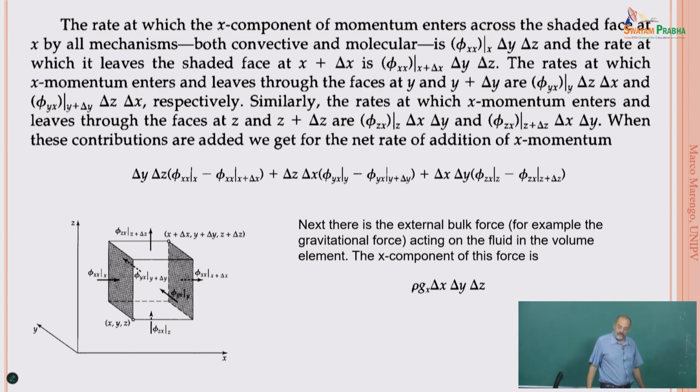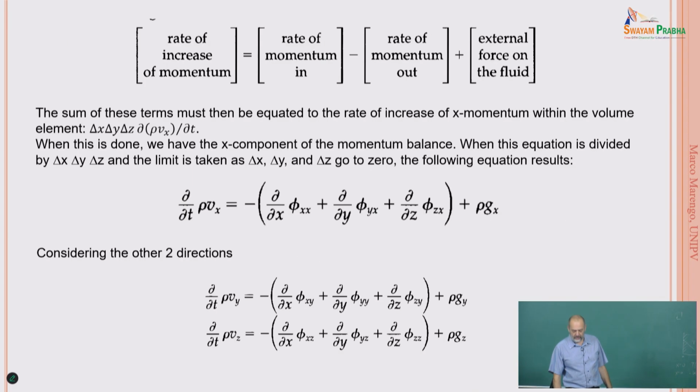And we can have forces. For example, we can have gravity. Gravity will not be the only one. The g can be the gravity, and the gravity has a component because we don't know how the volume is positioned with respect to the gravity. It can be in all positions, but it can also be a centrifugal force. So if the volume is inside something that is moving with a given centrifugal force, it can be the acceleration. So the g is a bulk acceleration, in fact, in general. Okay, but let's think that it is a gravitational force, not to make things too complex.